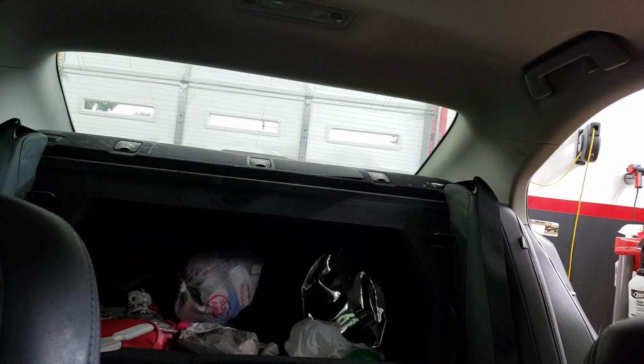Here's just going to be a quick view of the inside install of the rear glass. We actually already prepped the window. I just finished cleaning it up, got it all ready and good to go. I'm just going to go grab the back glass film off the peel board, and I'll be right back and jump right in here and get it done.